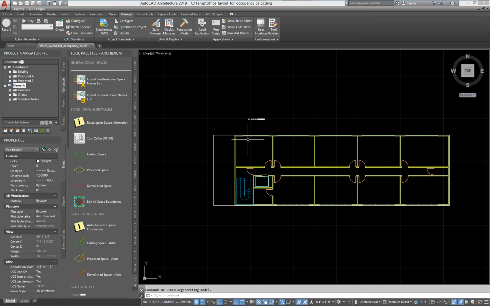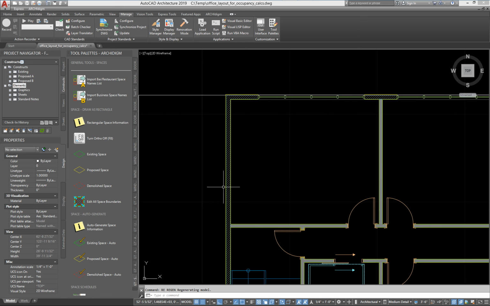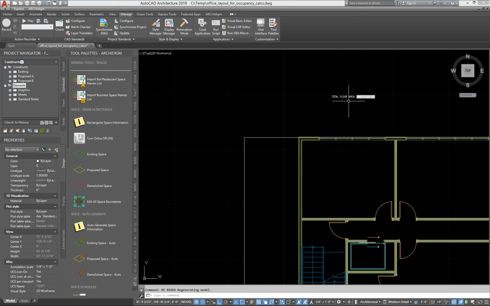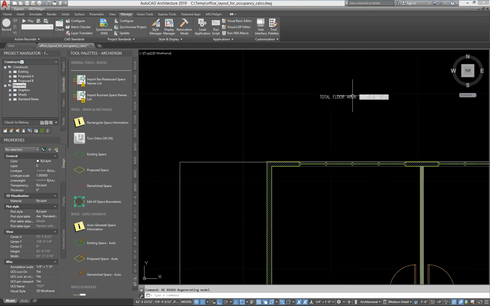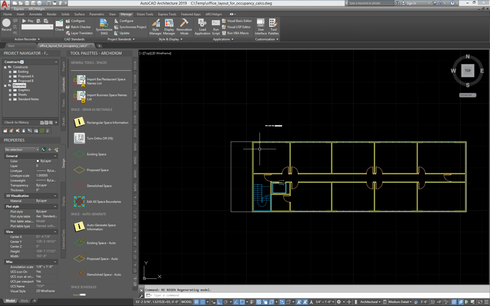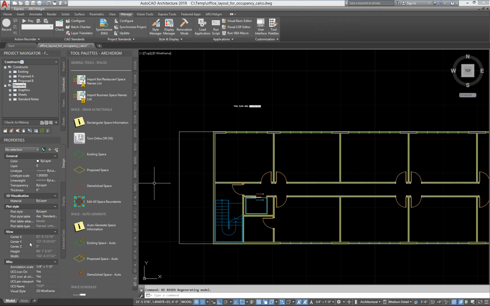But if you're not that savvy with AutoCAD Architecture, at least know this and use that. You could actually do rectangles for each space and then just track them all with these. You could copy this down and reassign it. It's a little tedious, but hey, it's a lot better than trying to read it off the side and writing it into Excel. Okay, but let's go a little farther.